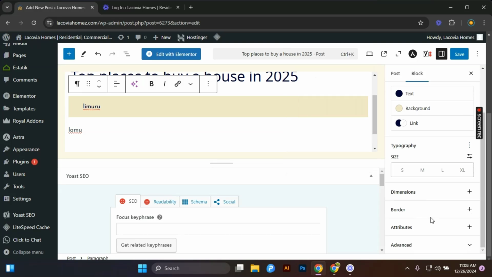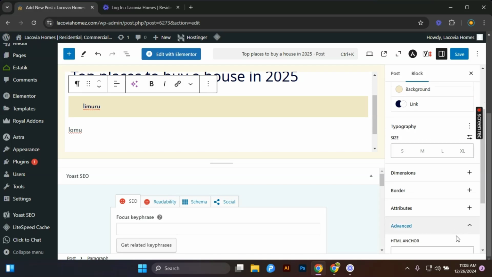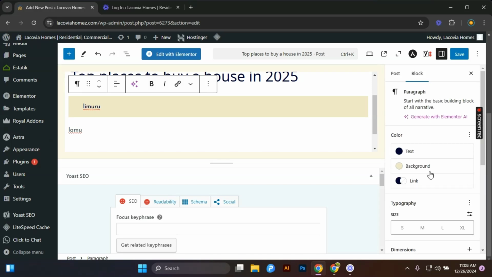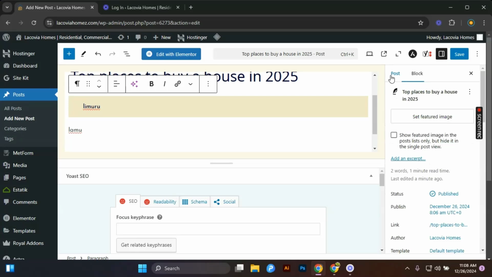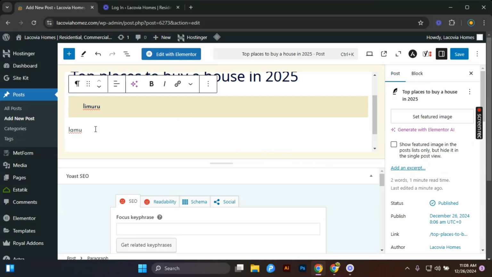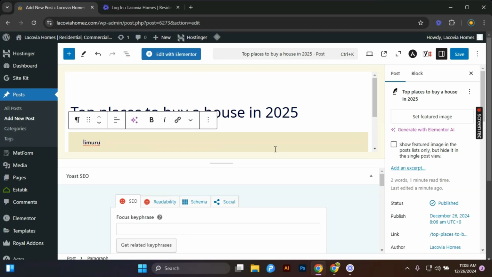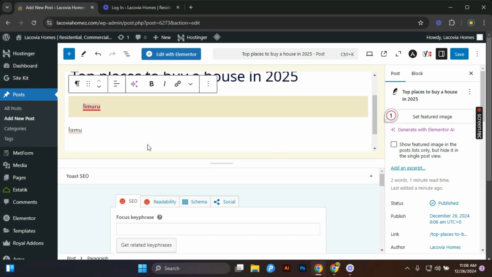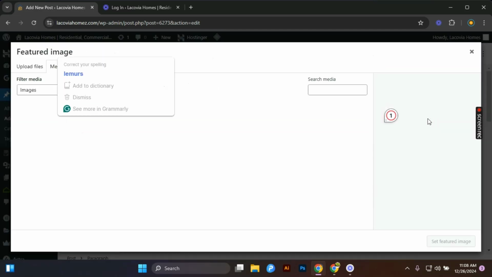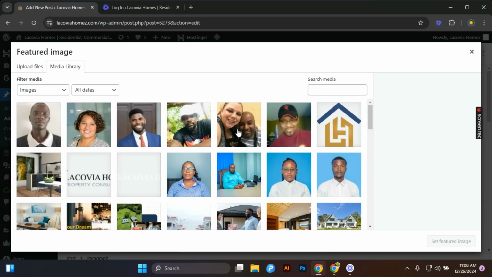You can add attributes. All those things you can always add them to your site. So it's very important always to add those things. You can always change those things and add them to your blog post. I say that it's very important to have a feature image. So you can always select a feature image, and the image that is selected should be related to real estate. If it's not related to real estate, please don't upload it.